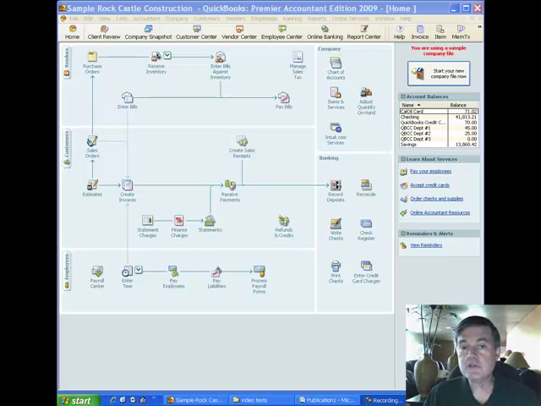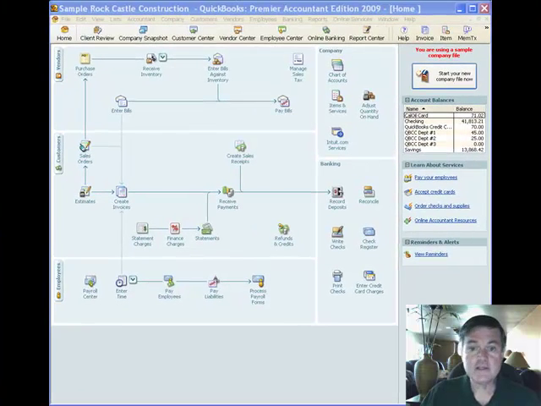This is another in our series on using inventory in QuickBooks. In this video we're going to cover two things. We're going to take a look at preferences that need to be set up for inventory, and then we're going to take a look at creating inventory part type items in QuickBooks. That's kind of the beginning point for setting up inventory. We have to have the right preference turned on, and then we have to create our items so that we can track the items that we're going to buy and sell.